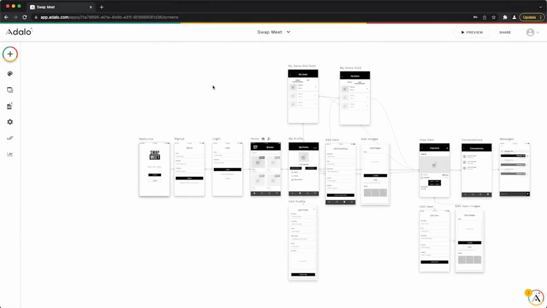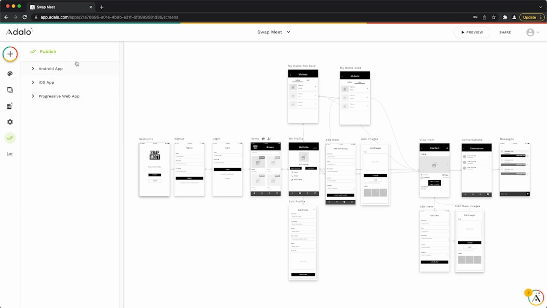All right, so now that we've got that out of the way, let's go back into Adalo and actually start creating a build. Let's start a build for our Apple app. And this is really easy to do. On the left-hand side over here, there's a little check mark, and if you hover over it, it'll say publish. So I'm just going to click on this.